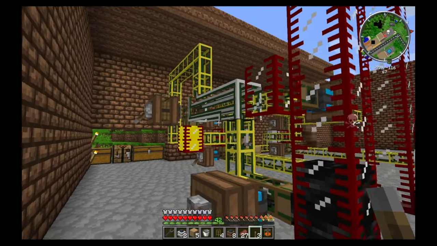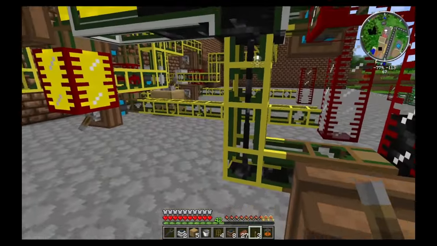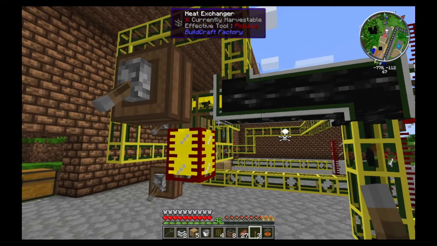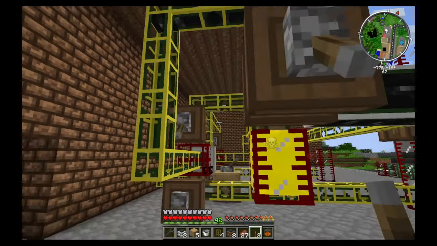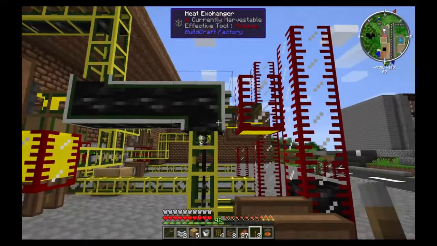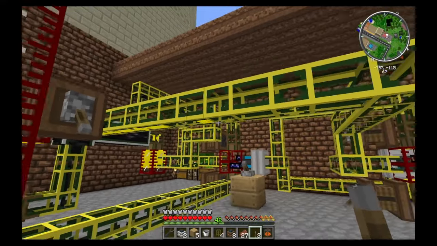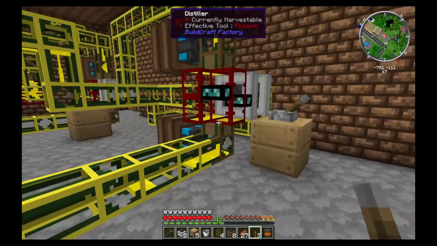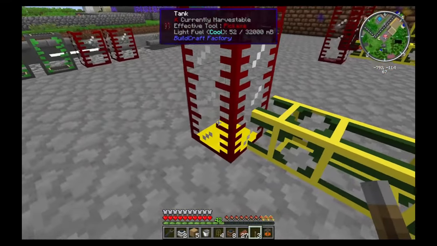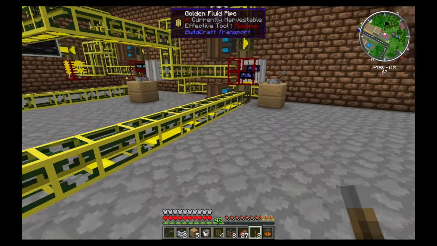Let's see if this works now. So the oil's going up. That's getting cooled. That's amazing. So that's going up. So we know this bit works for sure. So that's all getting powered now, right? So that's collecting in here. Then getting pumped out. And you should be going into this distillery here. And producing... What are you producing? Some cool light fuel.